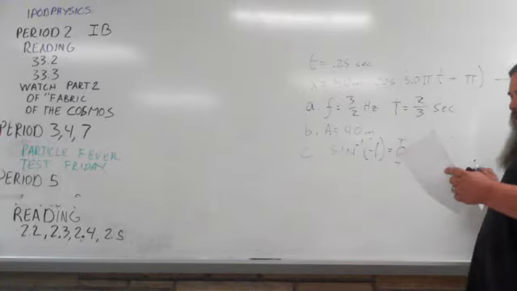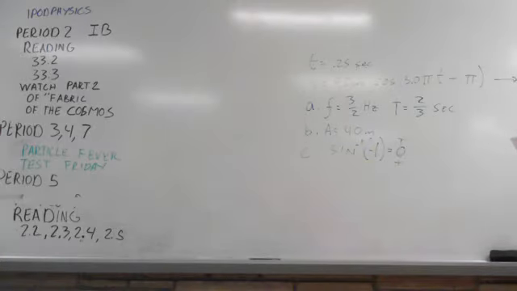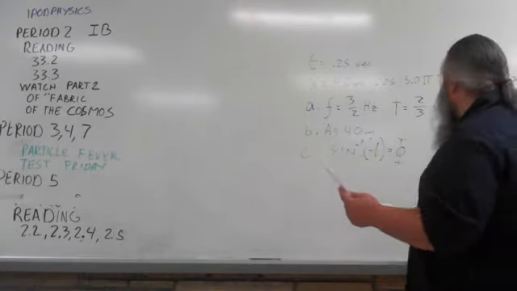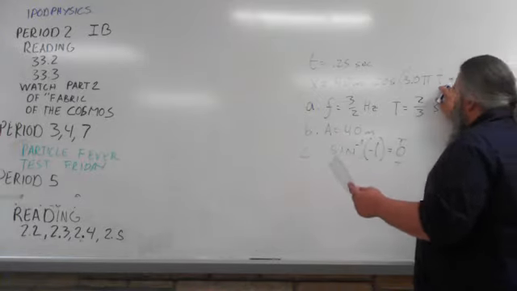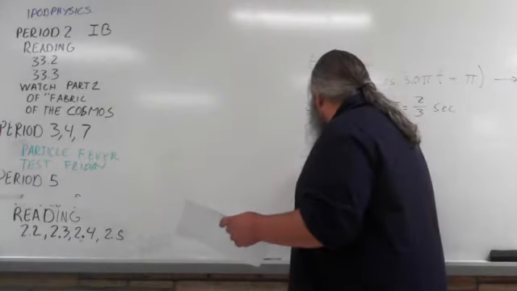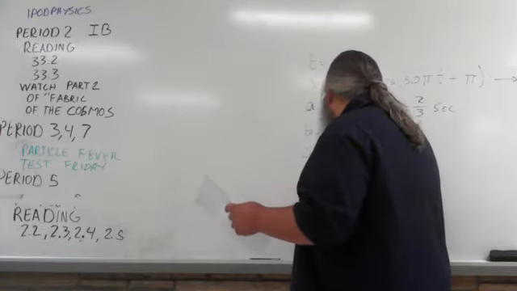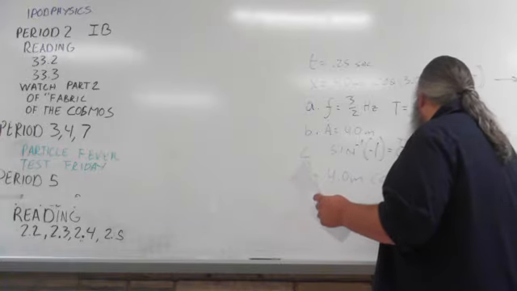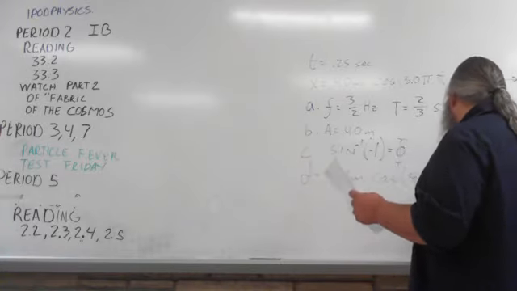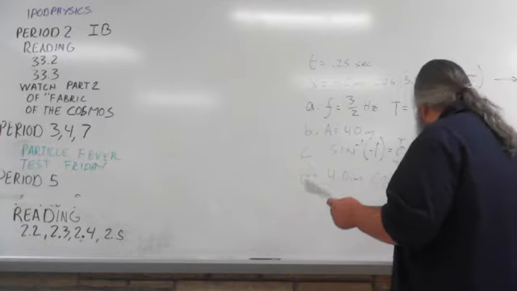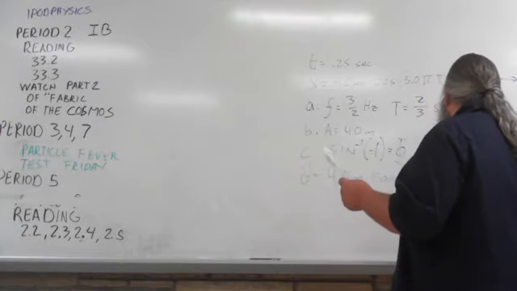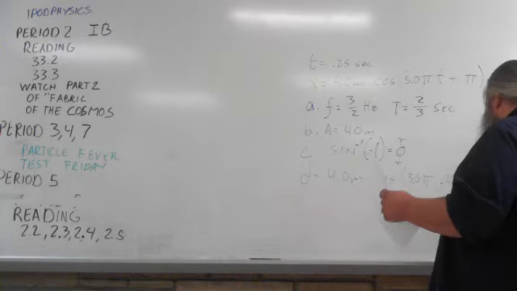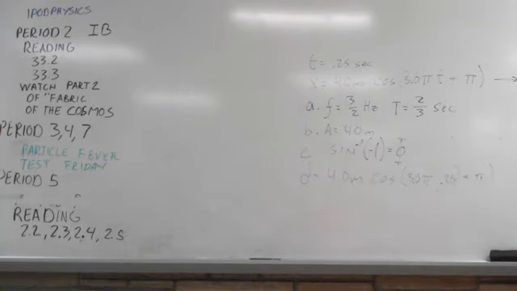Now the displacement of the particle at t equals 0.25, that's actually really simple to do. All we do is put in a value of 0.25 in the original equation. So you guys can do the math on this: 4.0 meters cosine of 3.0 pi times 0.25, my apologies, plus phi, or the phase shift for a cosine. That's how you would solve for that one.